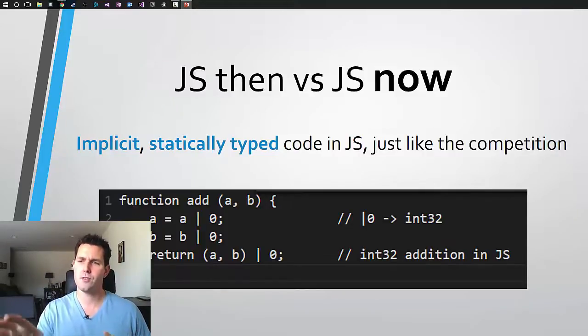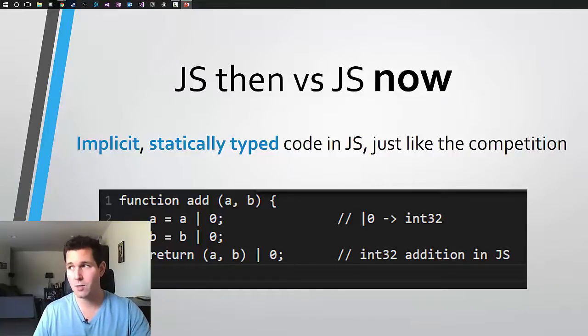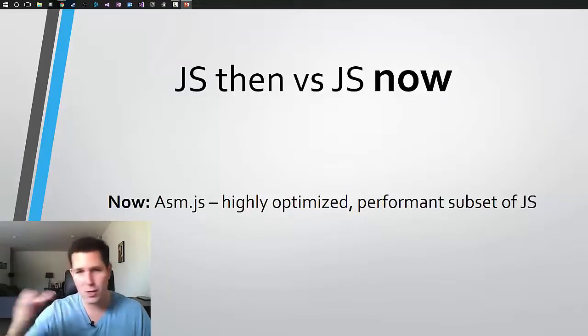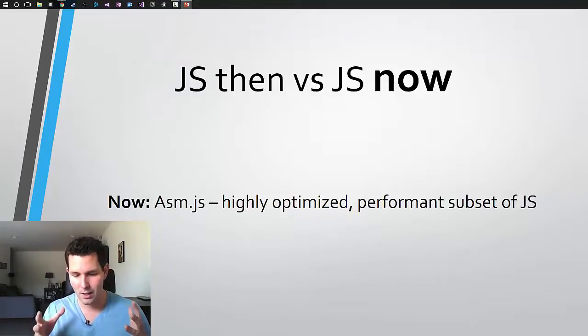So this is something called asm.js, which is a subset of JavaScript I'll get into in just a moment. But I want you to understand some ways we can actually start to optimize our JavaScript code now. And I mentioned before Emscripten, or asm.js, that's assembly JavaScript. I said Emscripten before. What I should have said was assembly JavaScript is a highly optimized performant subset of JavaScript. So this is not a new version of JavaScript. This is a subset of the language.